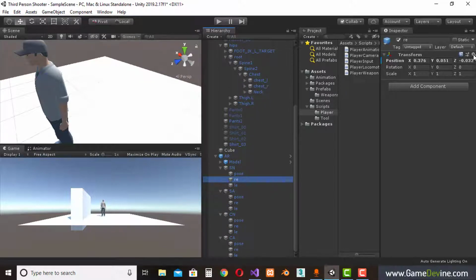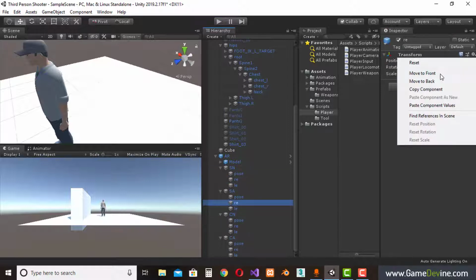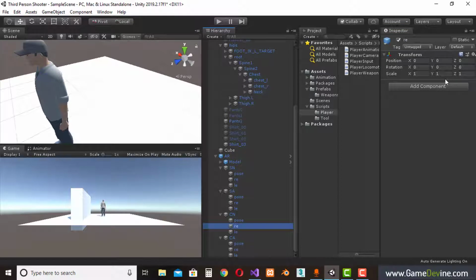So copy the right elbow, and the same thing for the left elbow.